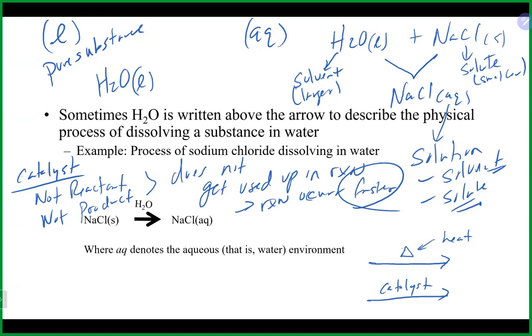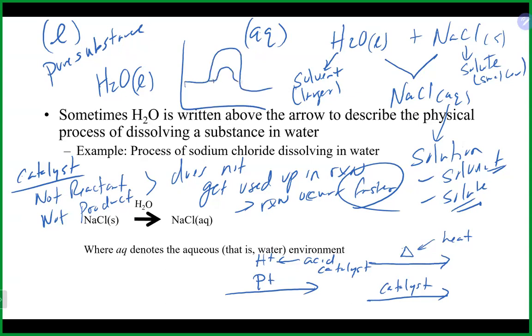And very commonly, you will see it written on top of the arrow. It may be a metal, for example, something like platinum. It may be like a solution like H+, which means an acid catalyst. If you remember, I think when we talked about energy, the way a catalyst works, it lowers that activation energy hill, basically, to get from one side to the next by finding a more efficient pathway for the reaction basically to occur. So that's very commonly seen on top of the arrow. The catalysts are written. Any questions on that there?